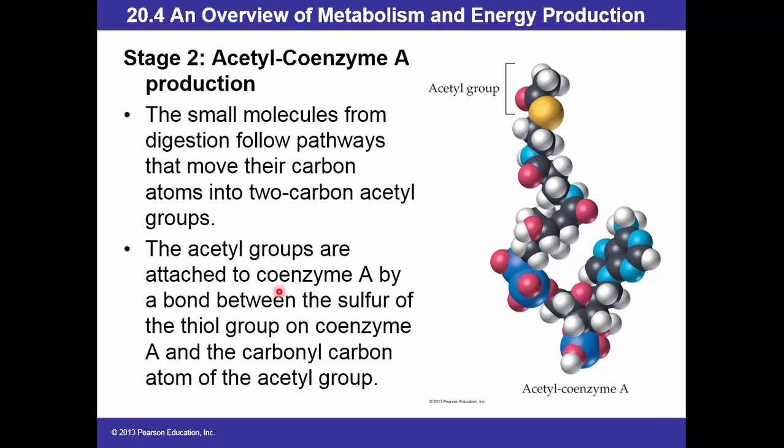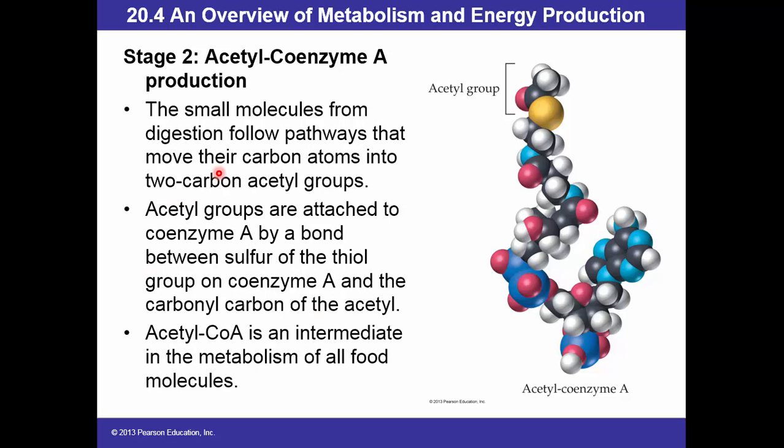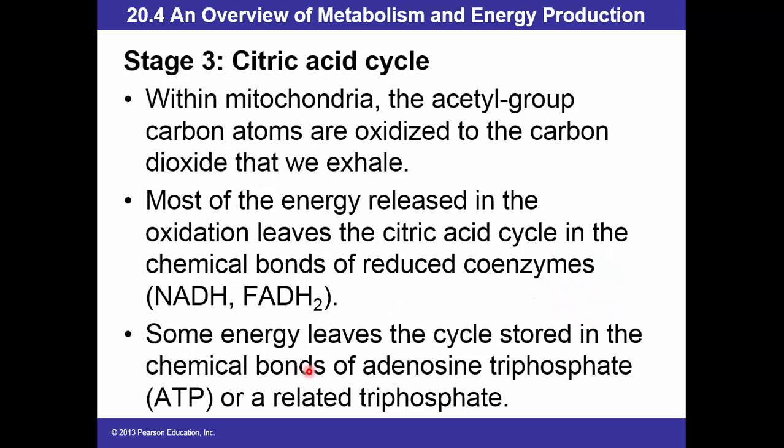The acetyl groups are attached to coenzyme A by a bond between the sulfur of the thiol group on coenzyme A and the carbonyl carbon atom of the acetyl group. We call this a thioester bond, and it is a high energy bond. Now acetyl-CoA is an intermediate in the metabolism of all food molecules, as we will see.